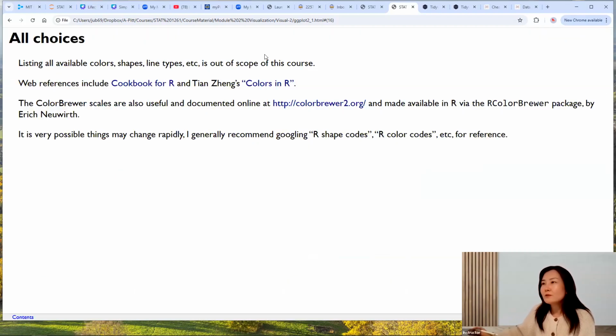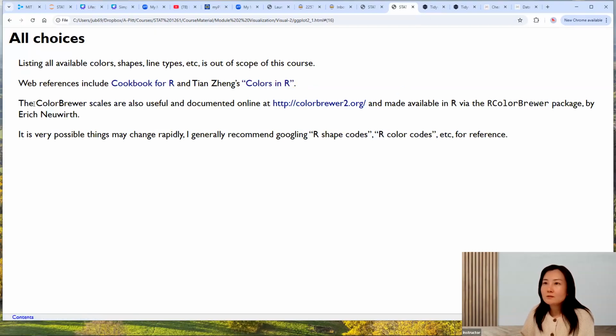And in our class, of course, we cannot demonstrate all of the possibilities in colors and other things, shapes. You can take a look at this website for different choices of colors.